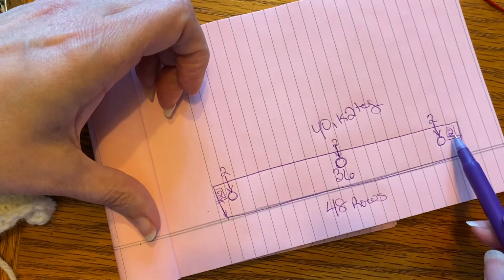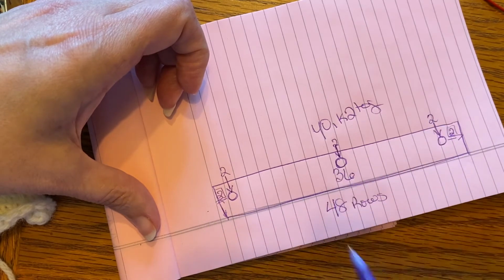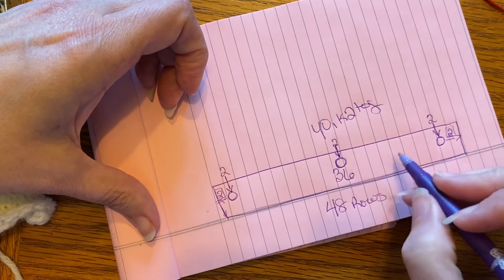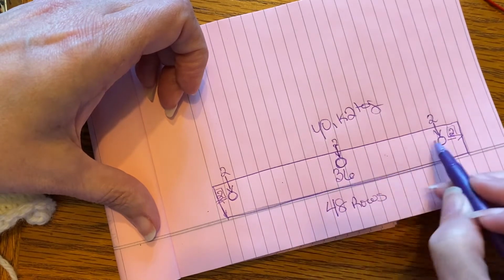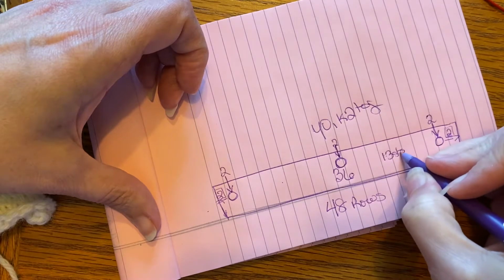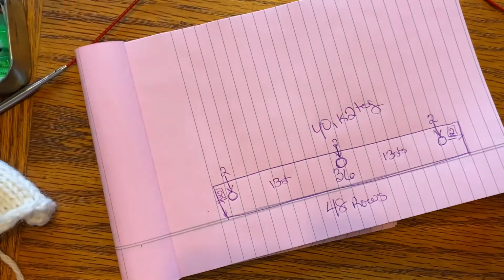If I add this up, that's 2 and 2 and 2 and 2 and 2, there's 10 stitches of my 36. That leaves me with 26 stitches. That means if I take that 26 and put it into two groups, one between the first and second buttonhole, and one between the second and third buttonhole, I'm going to have 13 stitches here and 13 stitches here. That may be exactly right. Maybe that's what I want.